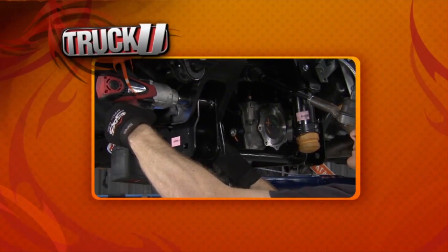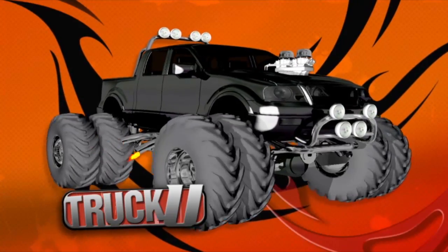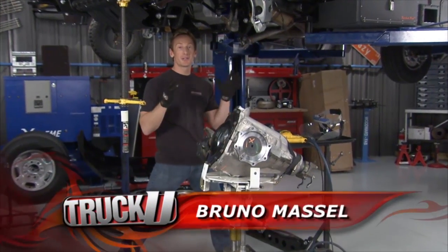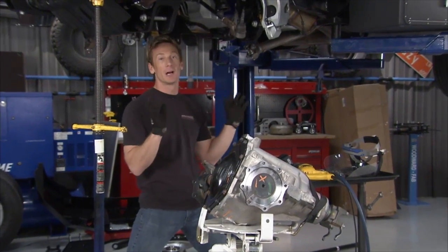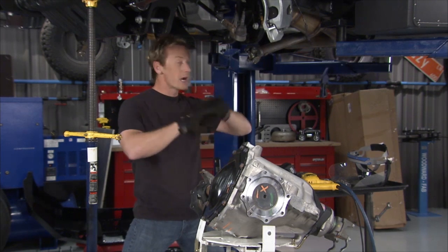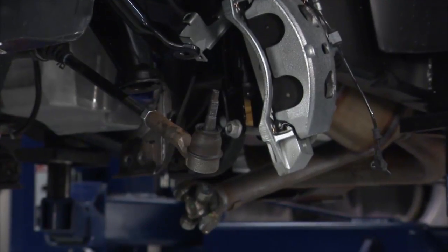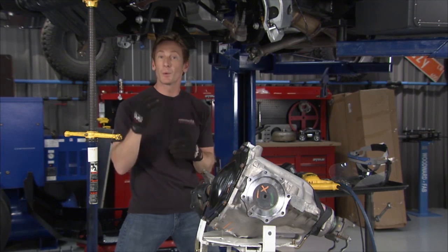It's time to start working on the suspension. We've got the truck up on the lift, and it's time to attack the suspension — we're going to redo the entire suspension. Starting up front, we've got the differential and steering stuff out of the way. Now it's time to make modifications to compensate for the four-inch lift we're going to put in place.